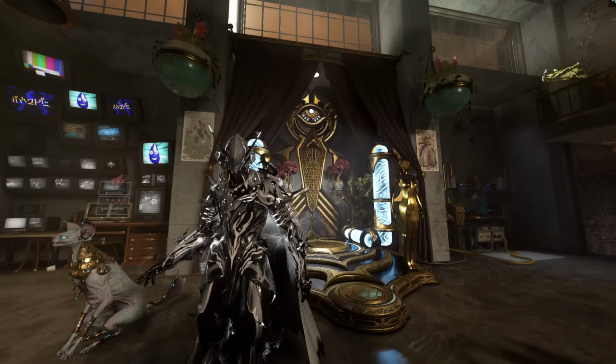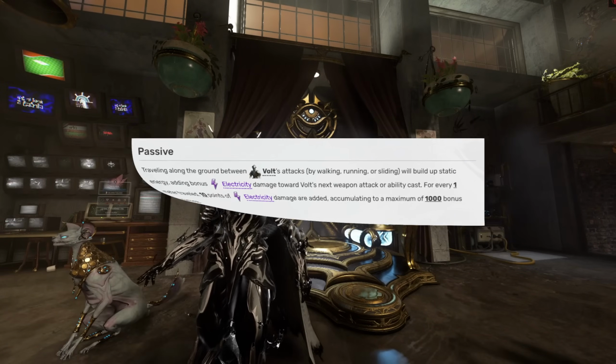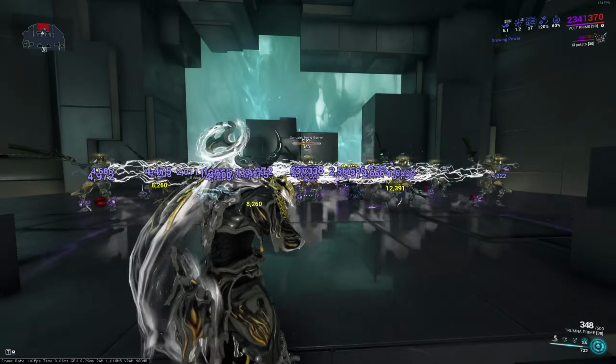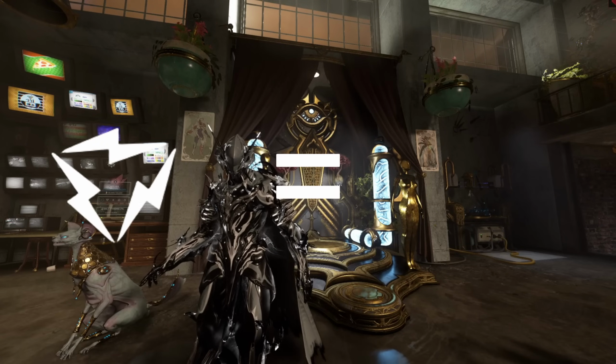Alright, let's get the basics out of the way. His passive is outdated and useless. It builds up a tiny amount of damage, and that damage can be added to Discharge, but Discharge nowadays isn't really considered a nuke ability. It can be used for low elo nuke, but not very great in Steel Path. Without a Shock Trooper, this ability is straight garbage.